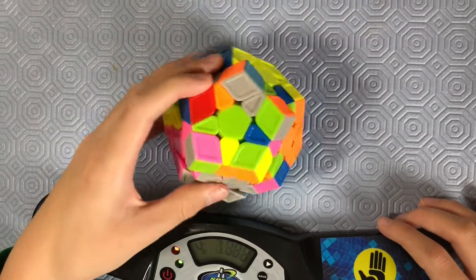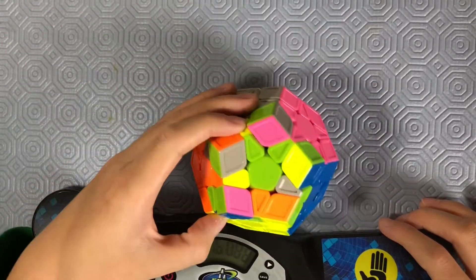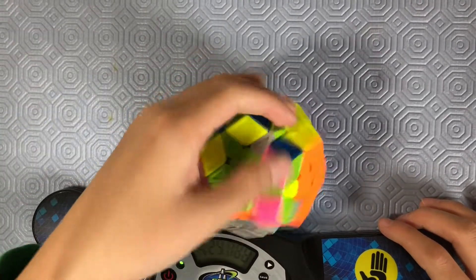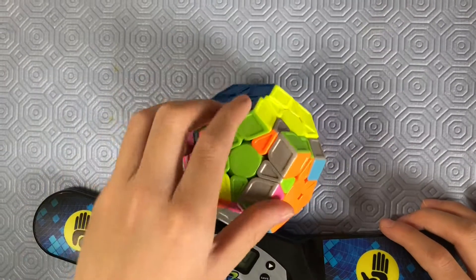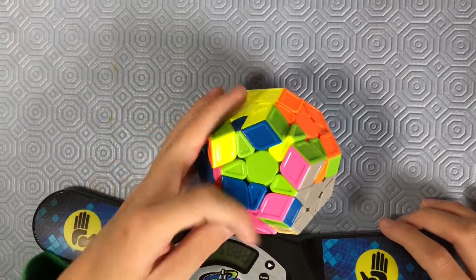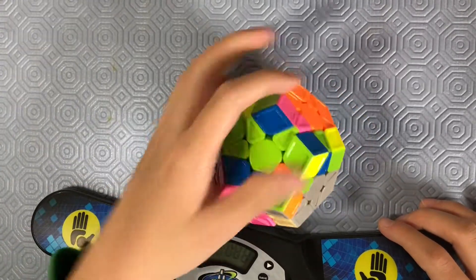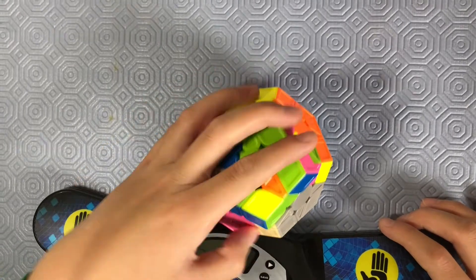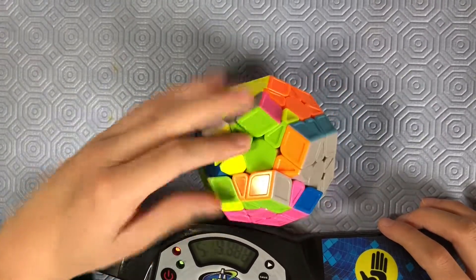I just lost grip on that. Yeah, Mega Minx — I don't think you should hold your Mega Minx when you do it one-handed. Just keep it on the table because that will be like a solid place to grip it. Then you hold the top and do your turns. You won't have the same kind of grip strength if you just held it in your hand like normal one-handed. I actually don't know full OLL or full COLL on Mega Minx, so I'm just doing algs that I recognize and just doing two algs to solve one case.